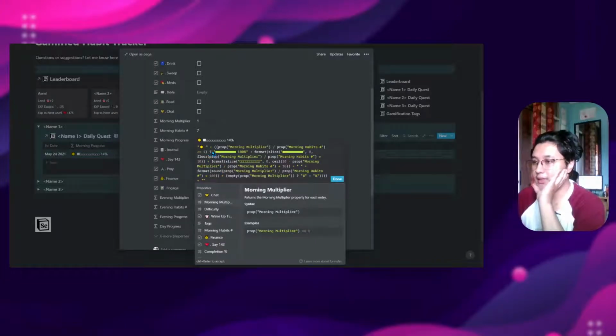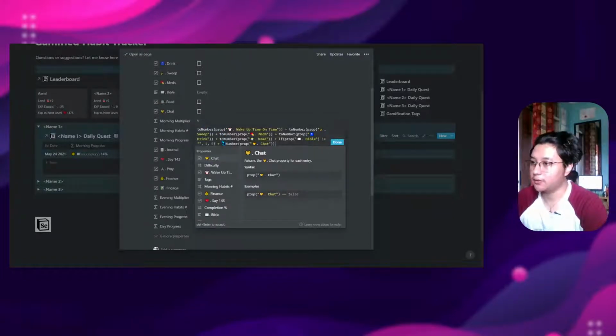And emoji sign plus property morning multiplier. Okay, morning multiplier divided by morning habits. Morning multiplier is, I guess, a value. Okay, toNumber property wake up time, toNumber plus toNumber property Bible.